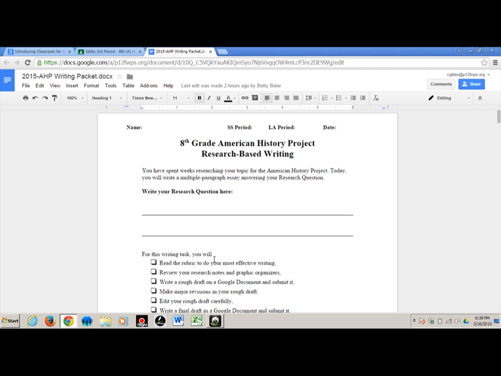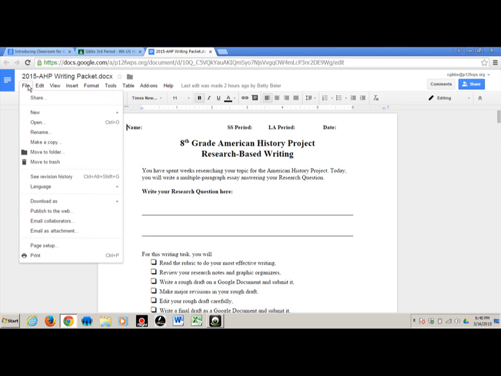So just follow along. When you get to this screen, once again, just stop. Don't type anything. Don't touch anything. Because the first thing that you have to do is create your very own version. So follow with me where it says File in the top left corner. You need to click File, and you need to go Make a Copy.